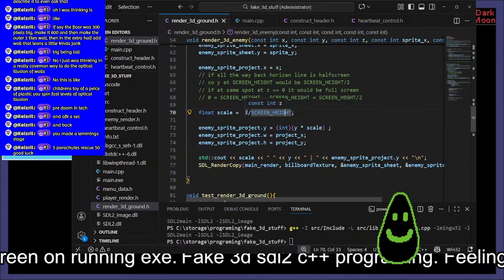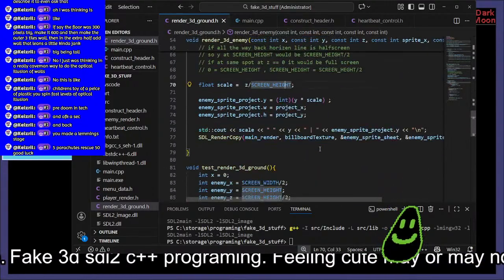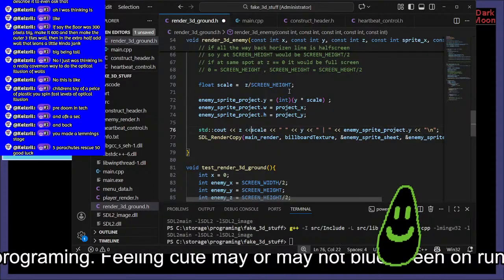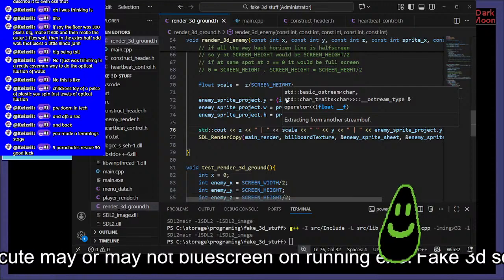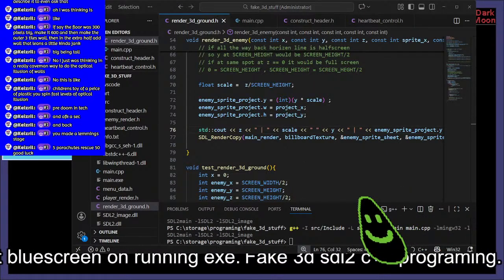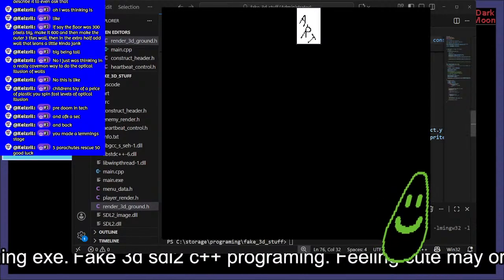And let me just see what Z is coming in, because if Z is 0, that makes sense. But I don't think so. Nope, Z's coming in as that.